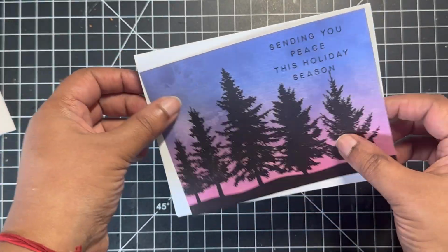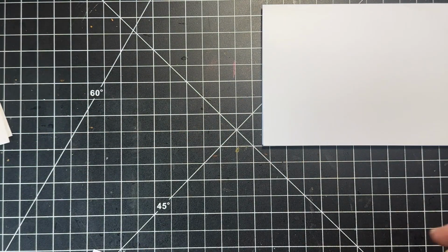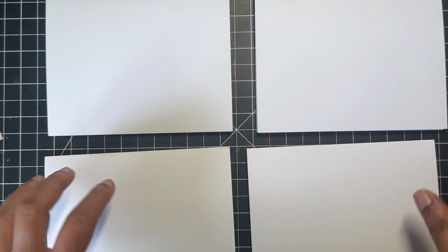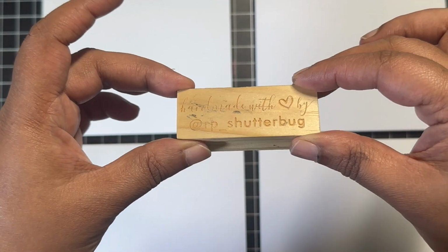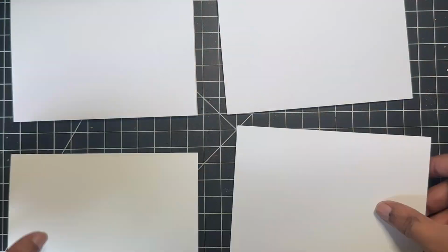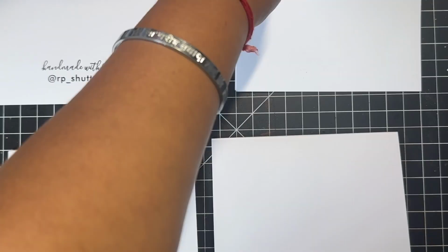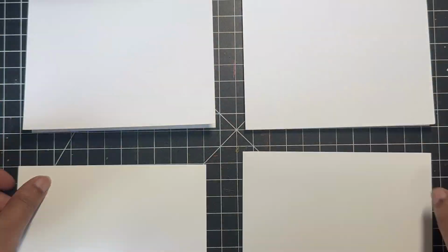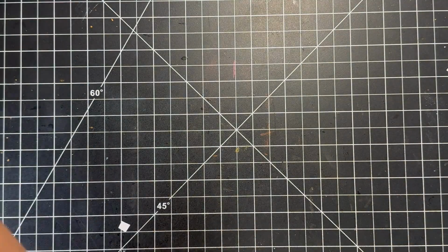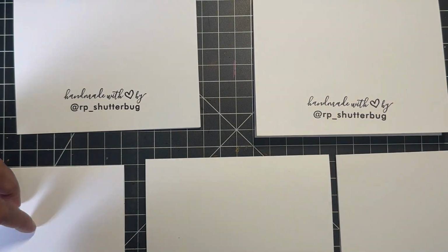Now that my card bases and my card fronts are ready, all we have to do is assemble these, and we have a beautiful set of Christmas cards ready to go. But before I adhere the card front on these card bases, I like to first stamp my personal stamp, which says Handmade with Love by RP_Shutterbug, which is my Instagram handle, which is also where you'll find a lot more crafty projects with more pictures and also some of the other cards which I don't upload here on YouTube. Again, to stamp these, I like to use my VersaFine ONYX black ink because I feel that gives a very crisp image, and I love how this looks on the back of my cards.